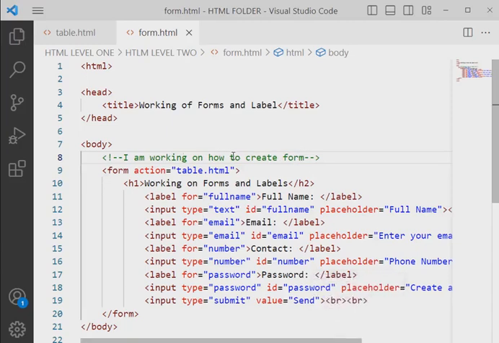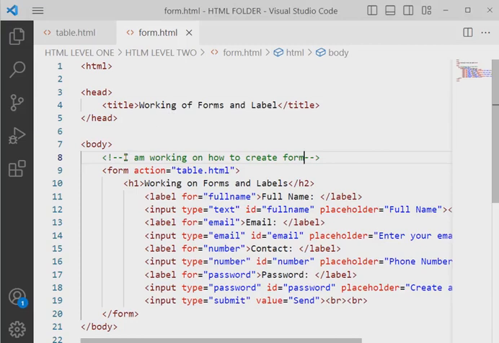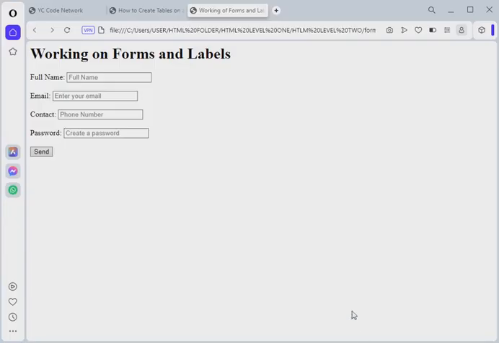This "I am working on how to create form" won't be displayed on your web page, because the compiler will take it as a comment. Once I refresh this, you won't see any changes, assuming I put it in between the comment symbols.